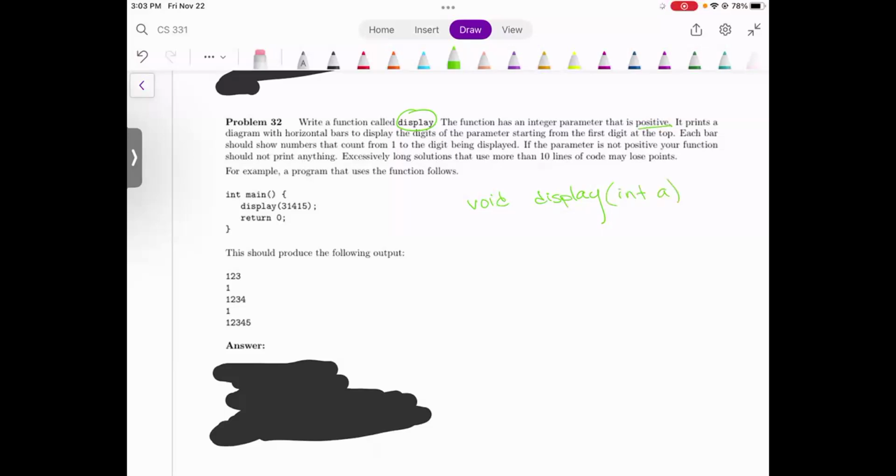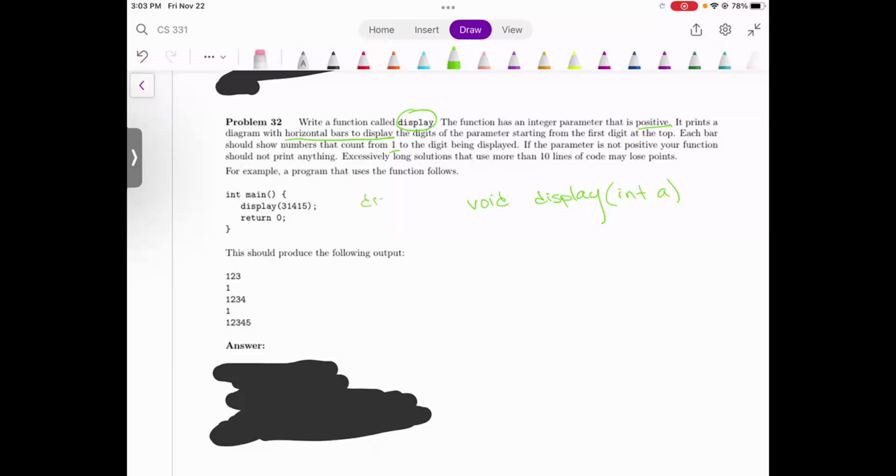Okay, it prints a diagram with horizontal bars to display the digit of the parameter starting from the first digit at the top. Okay, each bar should show numbers that count from 1 to the digit being displayed. Oh, I see. Okay, fine. Let me give you guys another example just so you have it.